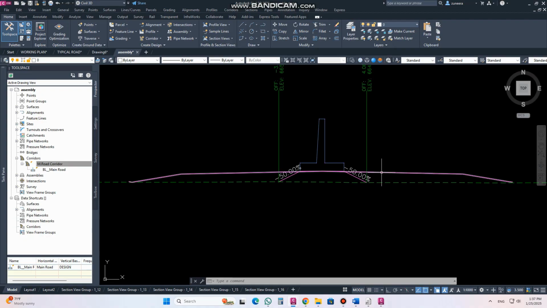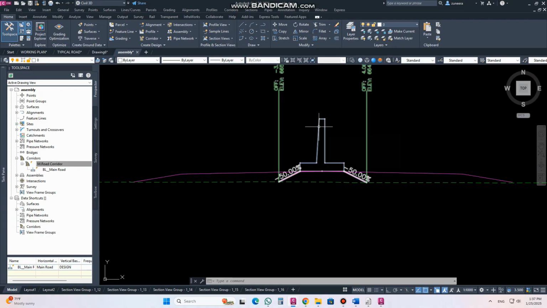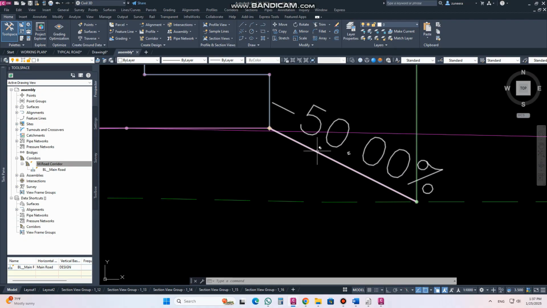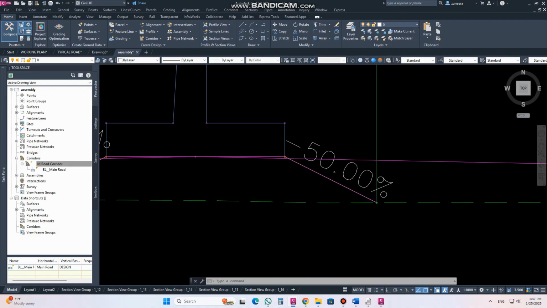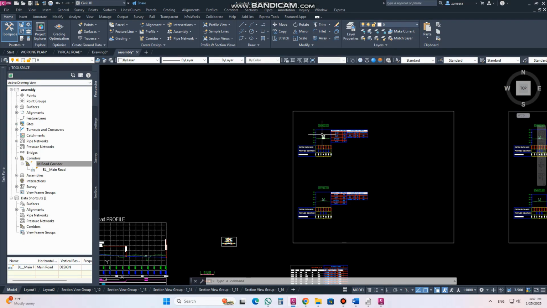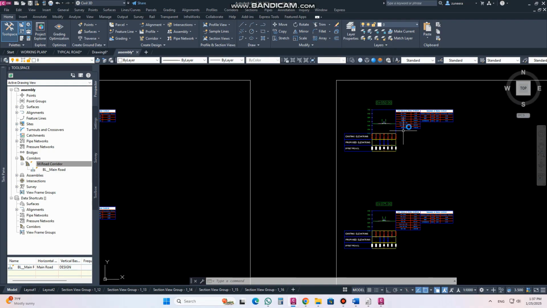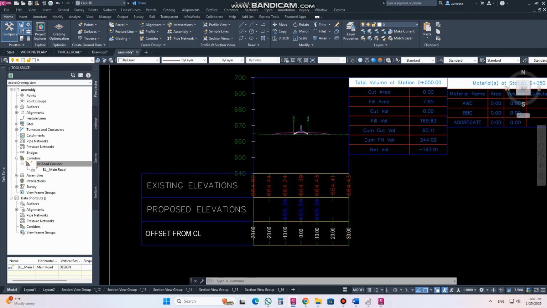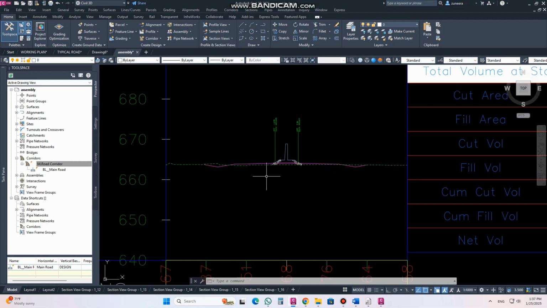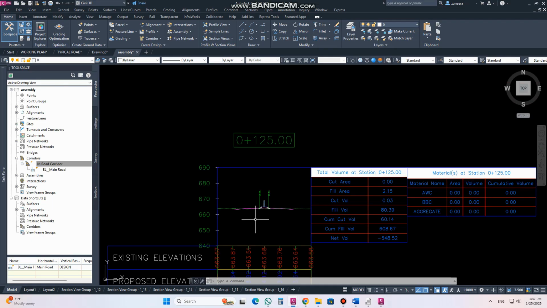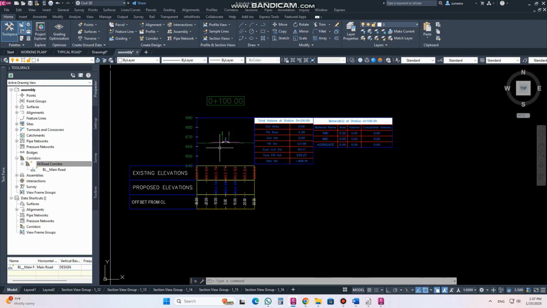Now you can see the other link remains from the road section, so no problem for this one. But you can see now in the cross section the assembly appears with the retaining wall which we have created for the bench.